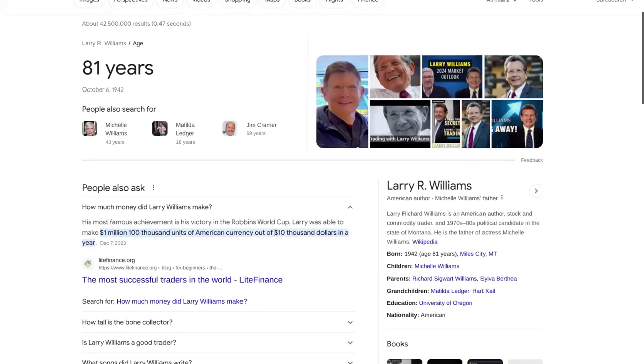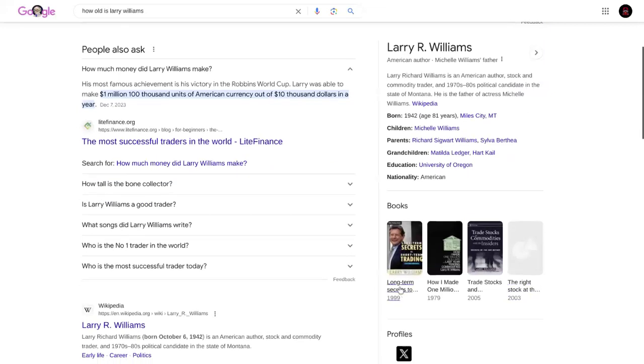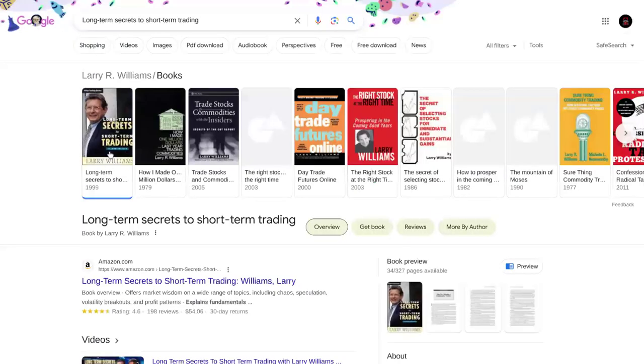Look, $1 million only using $10,000. Man, that's crazy, bro. And that's the book right there. Anybody want to know? That's the book I'm talking about. This is the book I'm talking about. The second edition. I also have this too. How I made millions of dollars last year trading commodities. Yeah, see, and I knew it was commodities.